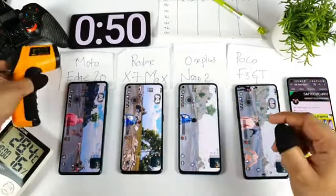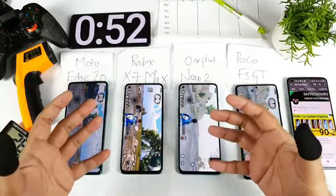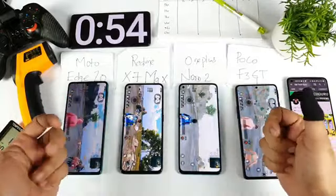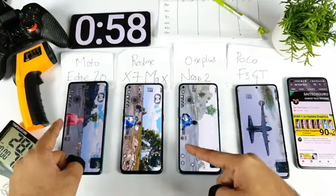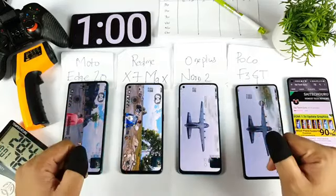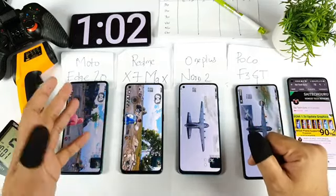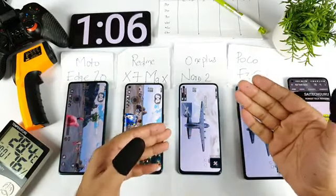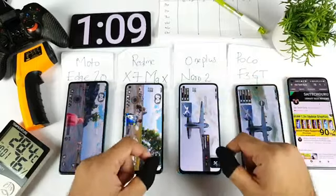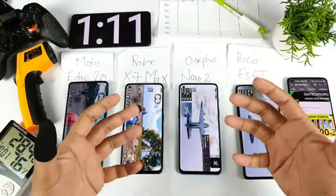friends. And one more quick note, it's not possible for me to play on all phones at the same time, you know, right? But one thing I can definitely do is keep them running on all the phones, non-stop. During testing, if you play, you may get slightly different battery backup than if you just keep it running. So that's the reason I thought of informing you as well.